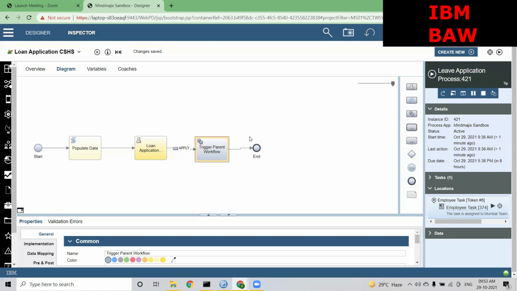To be very honest, when I learned IBM BPM, nobody actually taught me all these things. It is about the project. Even 2 years back I was not aware how to auto complete a task through coding, because I never had to implement those kinds of things in any project. But this project where I'm working for the last 2.5 years demands this kind of coding, where you can auto complete a task, rather an entire instance, with the help of coding. Those things I will show you. These things are mainly needed when you're working on a headless project.